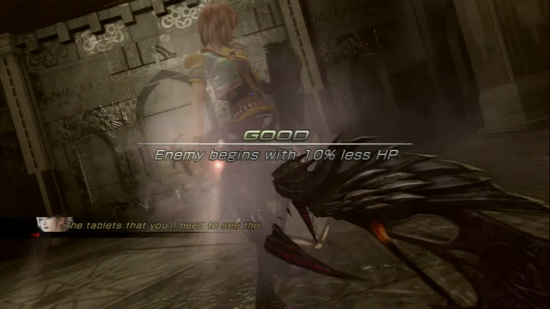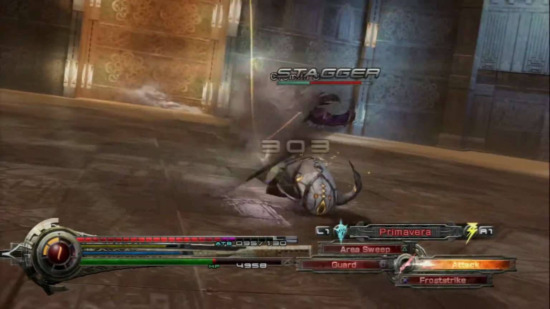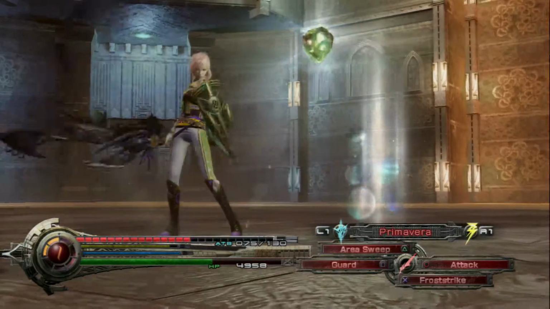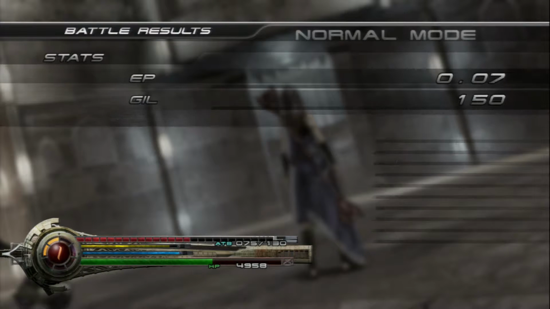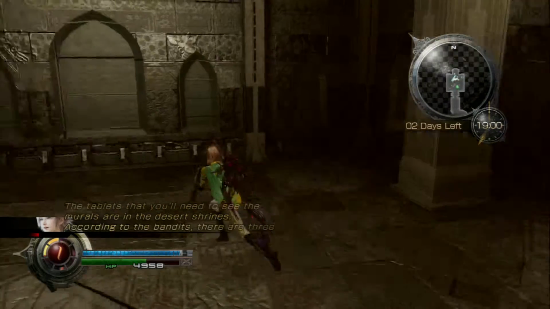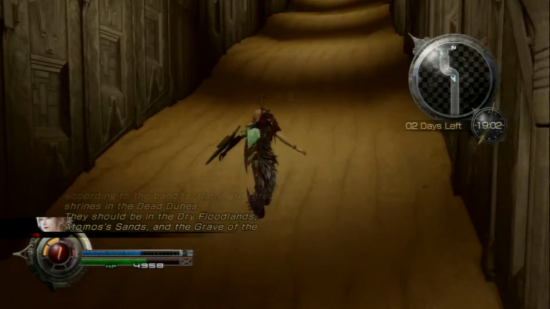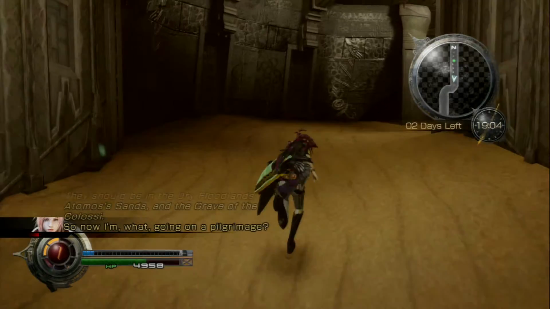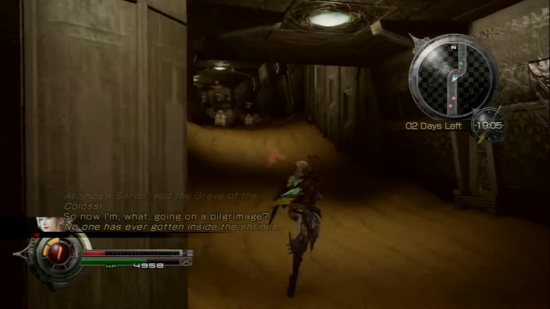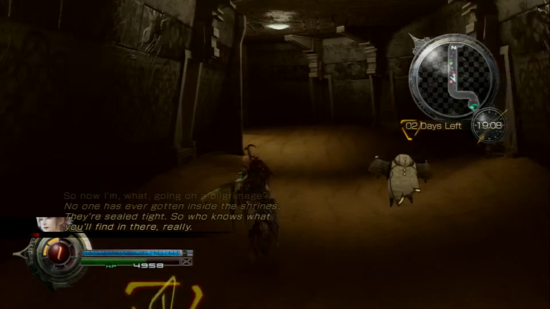The tablets that you'll need to... According to the bandits, there are 3 shrines in the Dead Dunes. They should be in the dry floodlands, Adamis' sands, and the grave of the Colossi. So now I'm, what, going on a pilgrimage? No one has ever gotten inside the shrines. They're sealed tight, so who knows what you'll find in there, really.